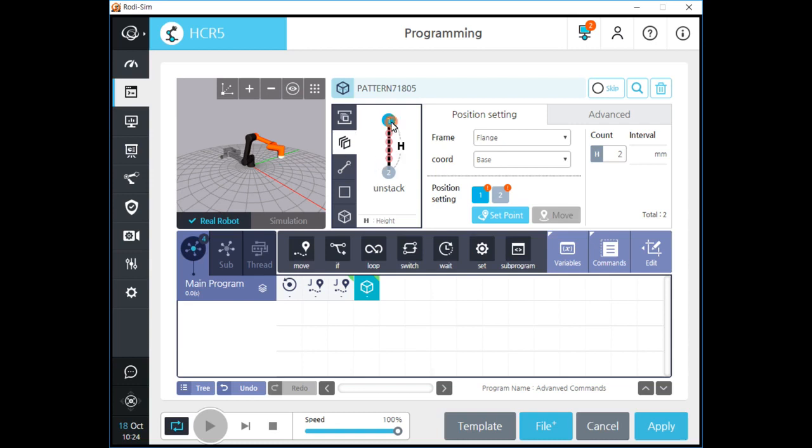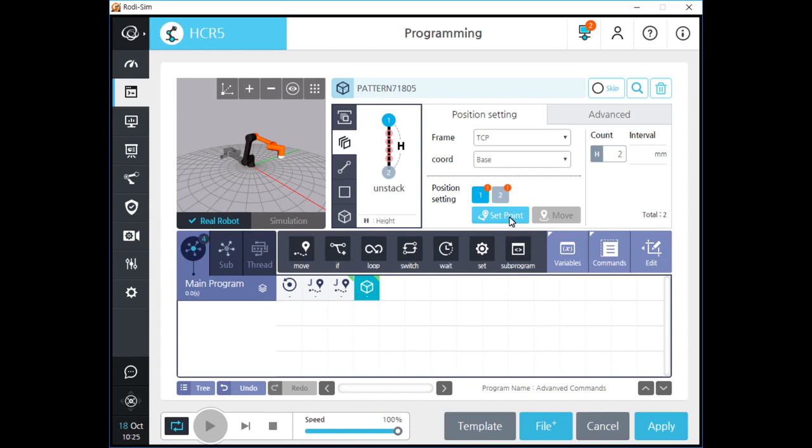In this command, you just need to make a few required positions and intervals even if you want to make thousands of points. This is a kind of linear movement, so you can choose the frame and also customize the coordinate when you make a pattern command. In this way, you can easily copy and paste a complicated pattern command by clicking a few icons instead of teaching for hours. In this training course, let's make an unstack type pattern first.